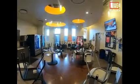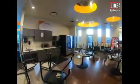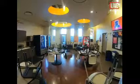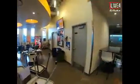So we have this space so that they can grab a snack, they can get something to drink, they can warm something up if they need some food, come over here and just take a minute to relax in the middle of their class. Normally our classes have about 15-minute breaks every so often, just so students do have the opportunity to kind of take a moment.